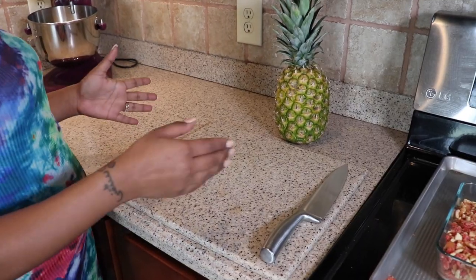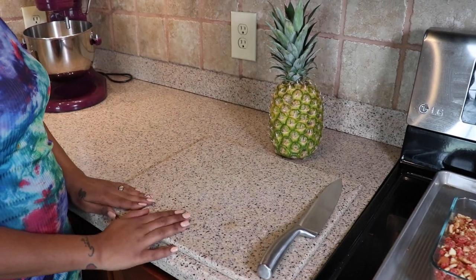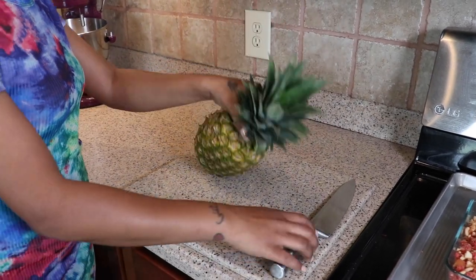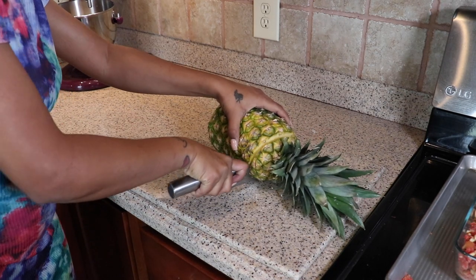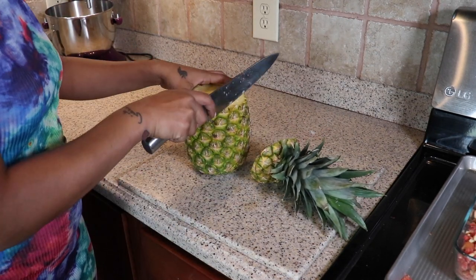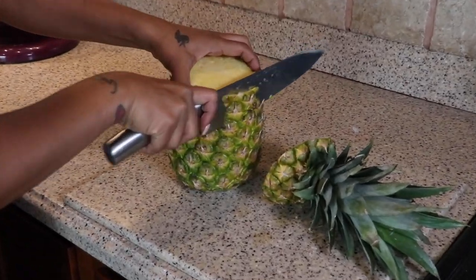Come on, let's make chocolate covered pineapples. Okay, so right here we have our fresh pineapple, a sharp knife, and my cutting board. So let's get started. We're gonna cut the top of our pineapple off, and then we're gonna cut down the sides.